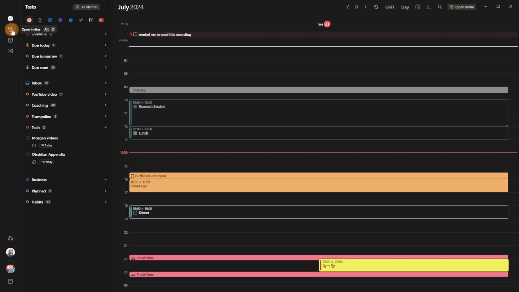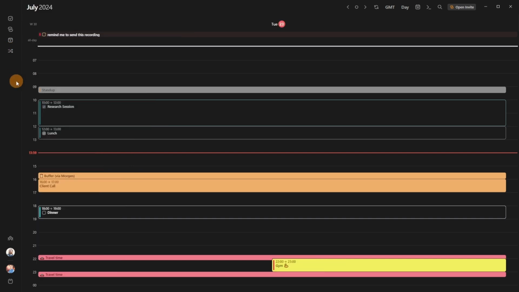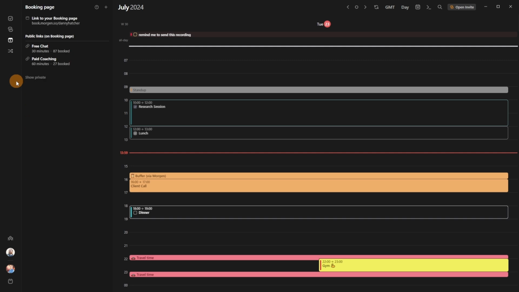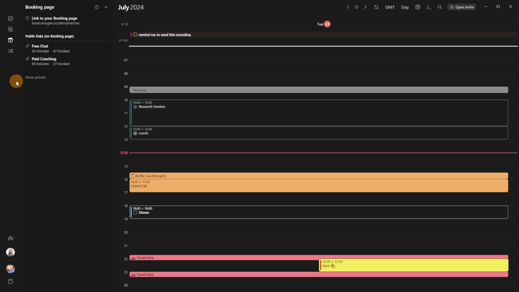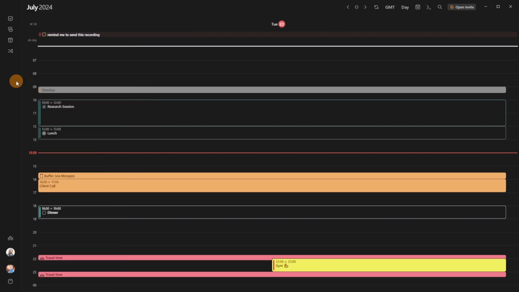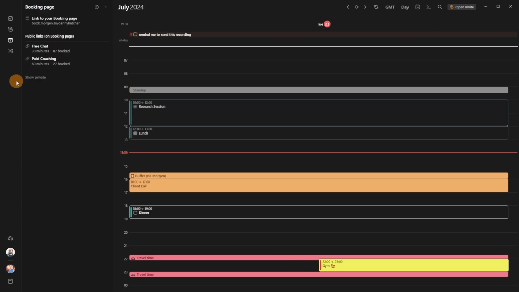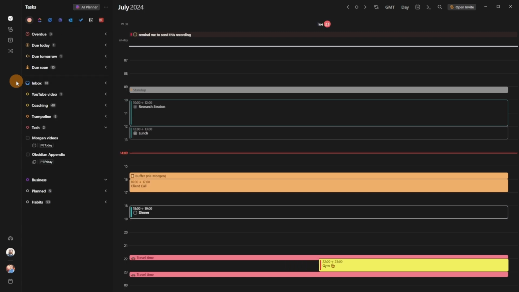So you see Alt-A, Alt-O, Alt-S, but Morgen Assist does require you to click. So spacebar opens up the drawer, Alt-S will take me to the booking, Alt-O will take me to the invites, and Alt-A to tasks. So if I'm on the booking page and I push space, it closes it, space opens it. Alt-A will take me back to the tasks.